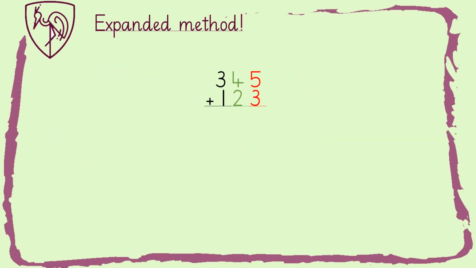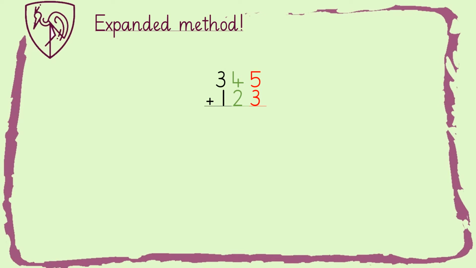So here we go, we've got an addition sum here, 3-digit number. It is in columns and I've coloured it just to help us with understanding why we do an expanded method in Key Stage 2. So we've got 345 and we want to add to that 123. Now we teach the children to use expanded methods so they understand what each of the digits mean and their values. So it's not the exact method that you would use in columns as you get towards the end of Key Stage 2 in year 5 and year 6. But this method just makes the understanding a little bit easier.